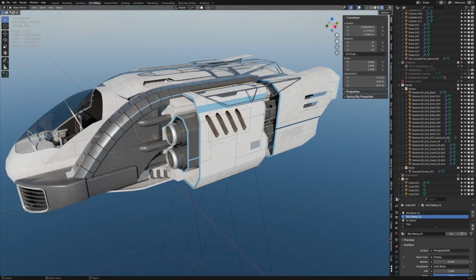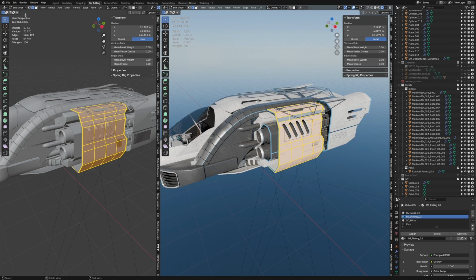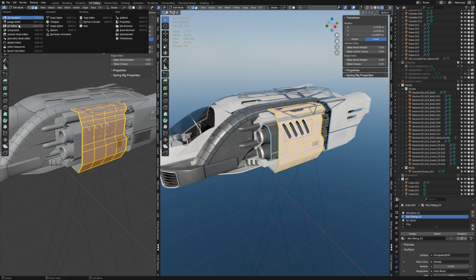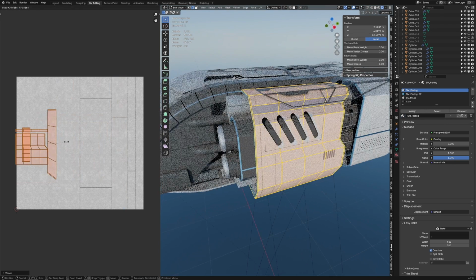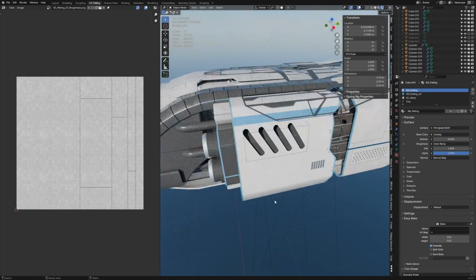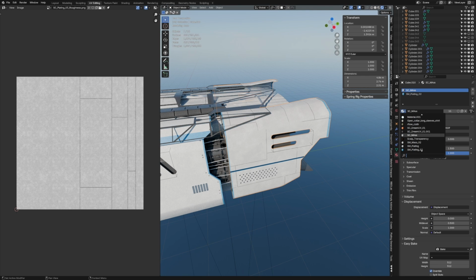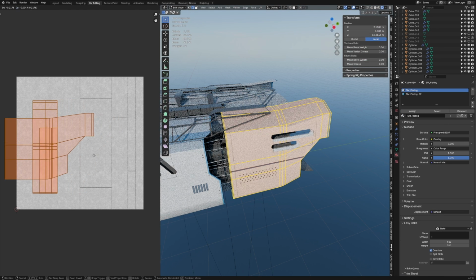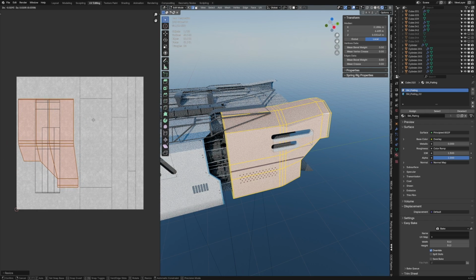If we were to select this outside piece first, I'm just going to select that. Let's go into UV editing, which I already am, but I've deleted the window on the left. Let's get rid of the mass. The mass is all the panels, and we're just going to change that to plating, and then we'll fix it up. I'm just going to move it like that. And so now we've already got this pretty big change. Let's do it onto the back one as well while we're here. We'll change that to plating. Select all, and we'll just line that puppy up. Control L, rotate 90. Just slot that in there.